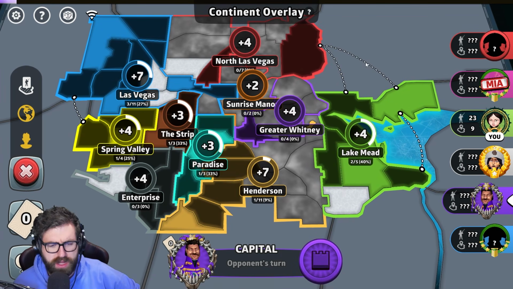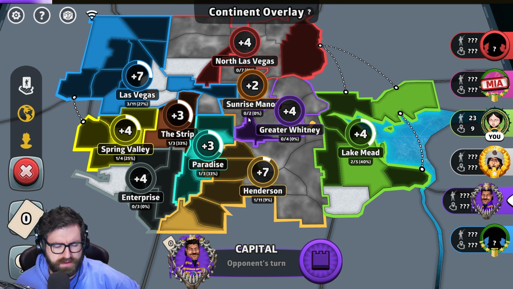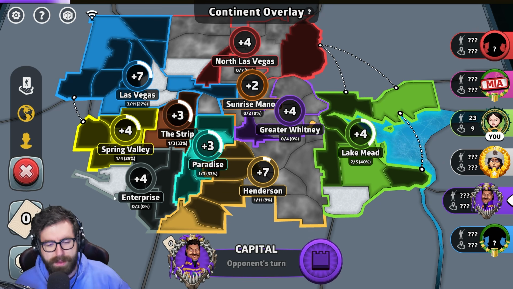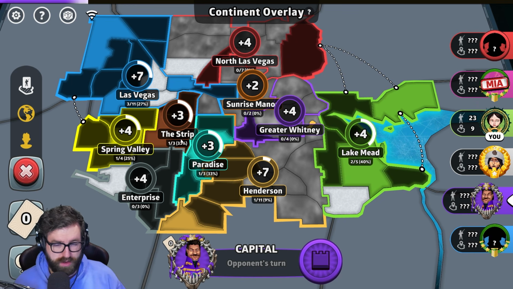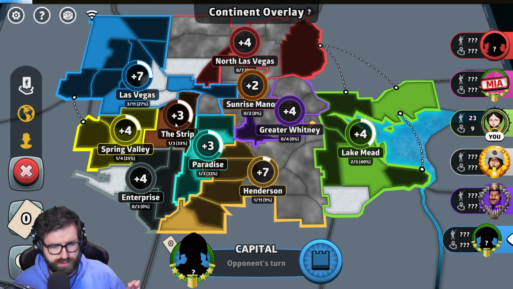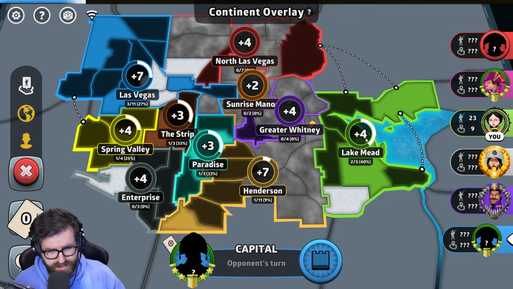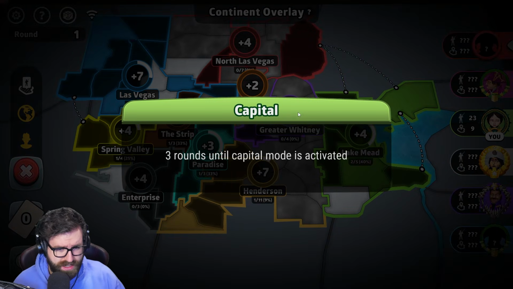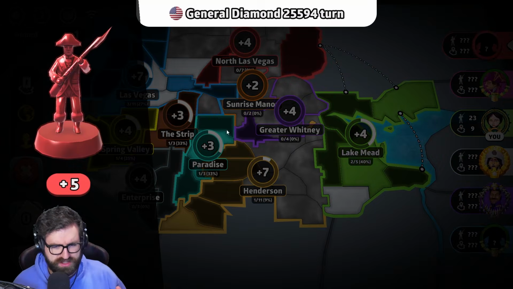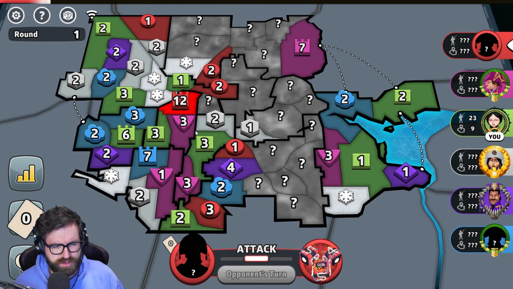Bonus is pretty balanced on this map. This is one of my favorites, especially with bonus balance. Bottom left of the board tends to be both cap congested, but also where the better bonuses exist, the ones that are generally easier to hold. So Strip, Paradise, those are +3s. Sunrise Manor, a +2. The +4s are Spring Valley, Enterprise, Lake Mead, North Las Vegas, and Greater Whitney. And then you've got those two big +7s in Henderson and Las Vegas, both of which are not frequently held.